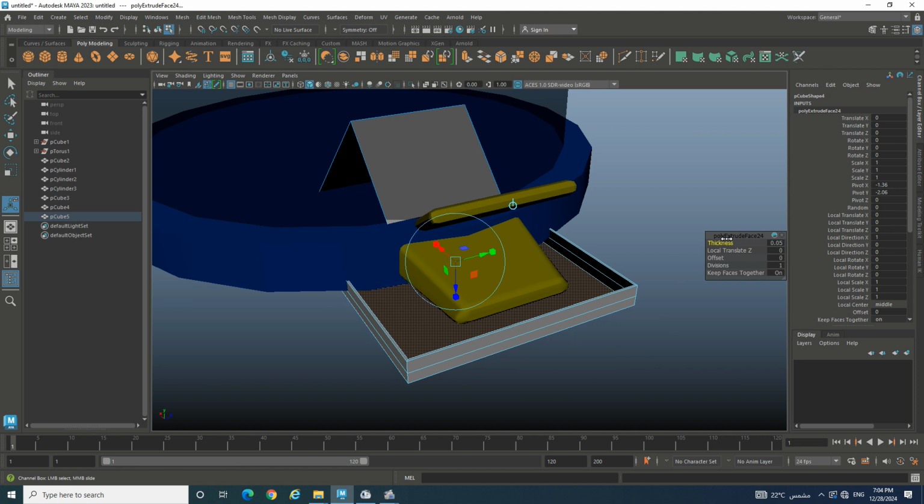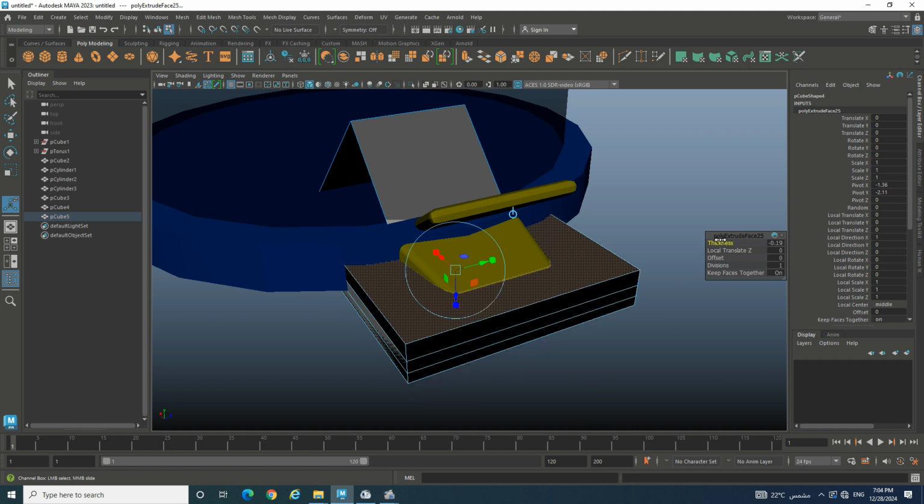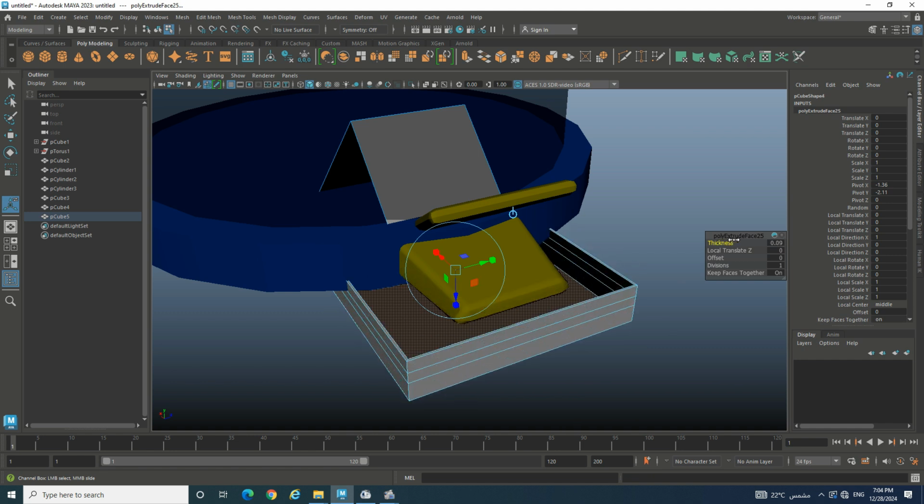Just press Ctrl and E and apply modification on thickness. If you want to apply precise small modification on thickness, just hold down Ctrl on keyboard to apply some slight modification. Just hold down Ctrl on keyboard and press left mouse click to the right and the left.